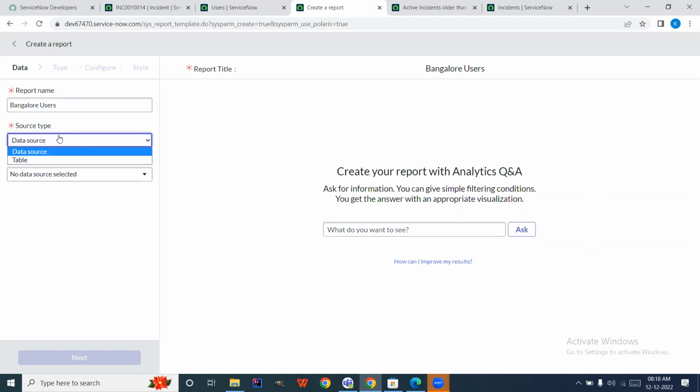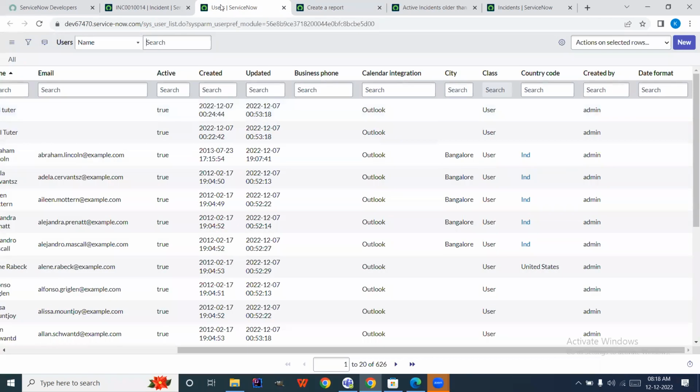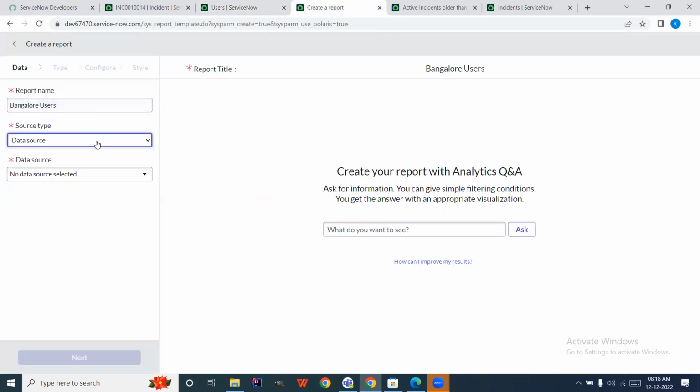Okay, so here we have two types of source type. One is data source and the other one is table. So you have to select table because you are creating a report on the user table, right? That's why you will always select table when you are creating any report for a particular table. And then we have to select the table.